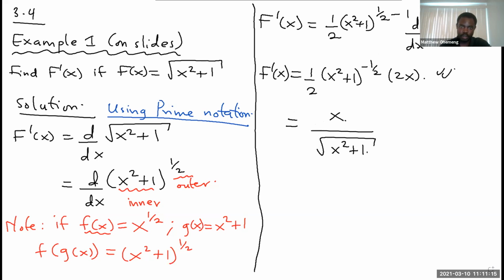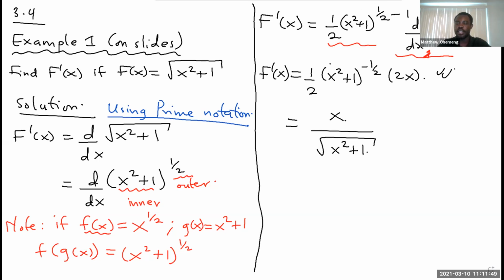Oh, where did I get the 2x from? So Taylor, do you see that I've been able to use the chain rule to get this term and then that one? You see that, right? Do you understand up to this step, this setup? Okay, perfect. So when I got here, the differentiation operator is attached to the x squared plus 1, right? So I just focus on getting the derivative for this side. This side, there's no differentiation operator attached, right?